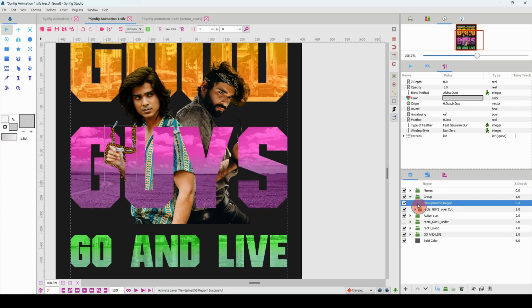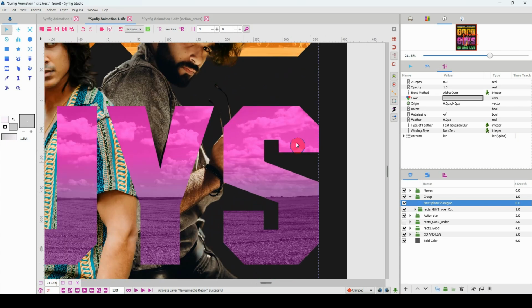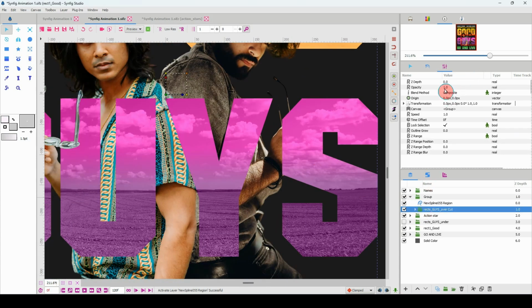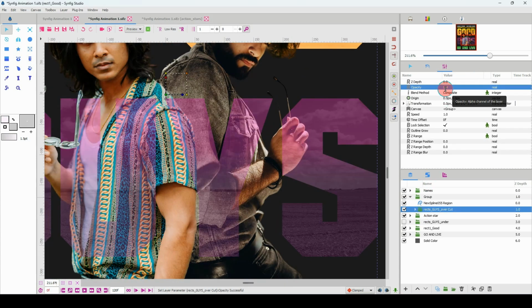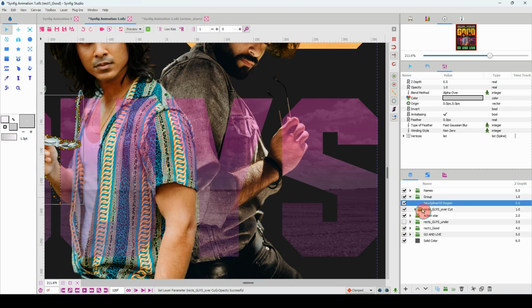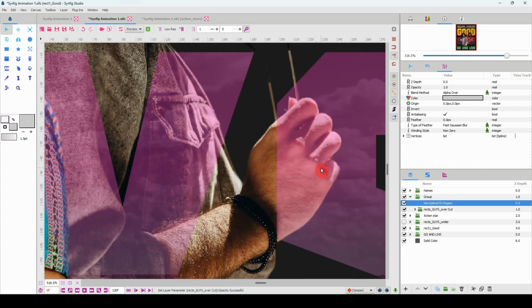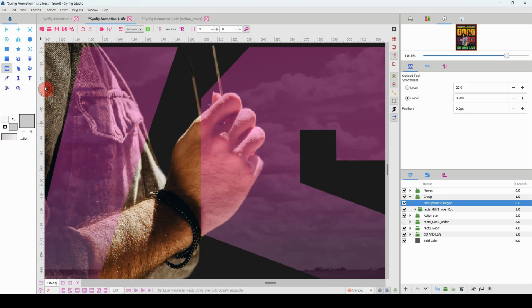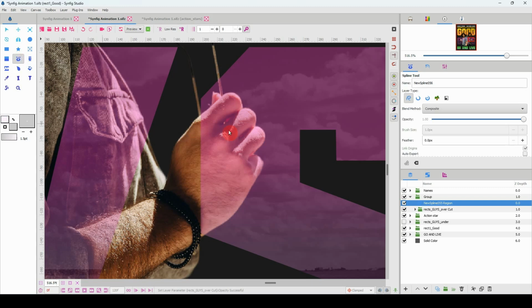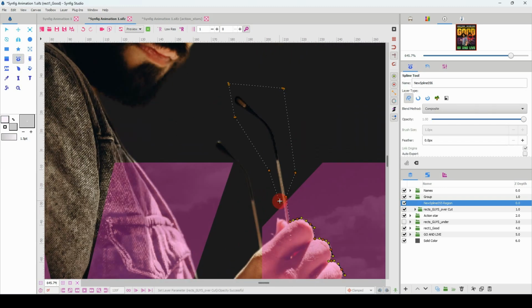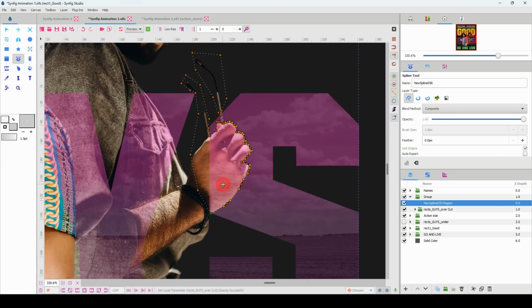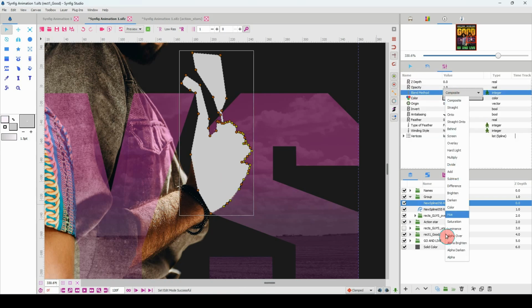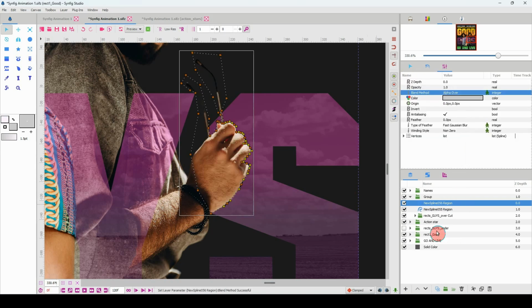So I'm going to come inside here, zoom in. I'm going to lower the opacity of this one to 0.4, and let's go ahead and create another mask. So let me just select this mask here, so that whenever I begin, it will begin on top of that. So select my mask tool. Well, let me select my spline tool, and we'll pretty much do the same thing here. So we're done with that, and I'm just going to press enter, and I'm going to change this to alpha over and see what we have.